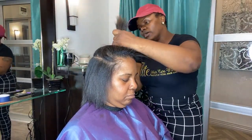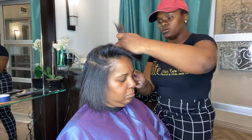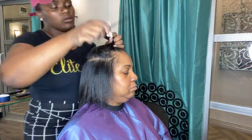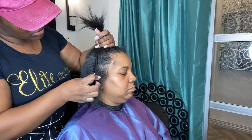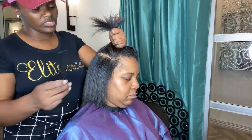All right, so what I'm doing right now is I am parting out the hair that will remain longer. And then I'm actually going to jag a majority of the cut in regards to the part, because I don't want a harsh line. I want it to be really soft.